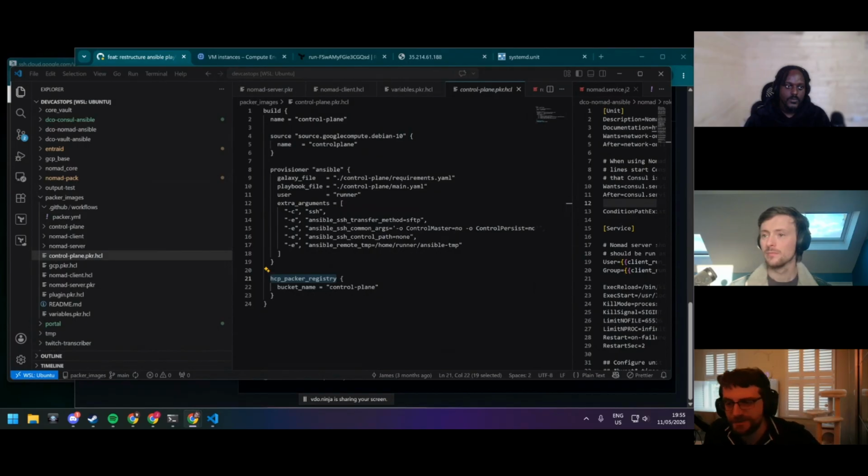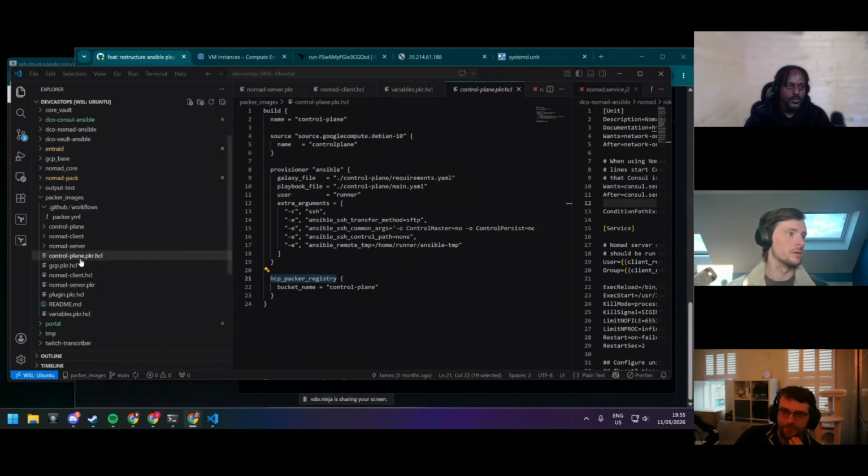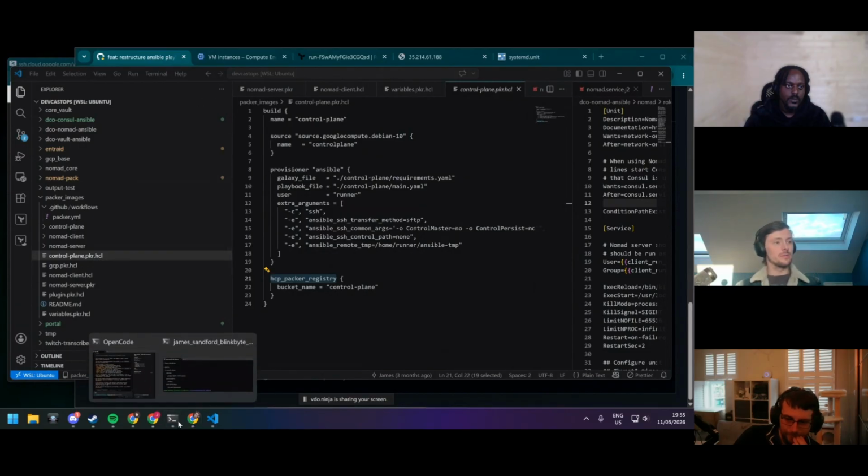I think we may actually just be slightly misunderstanding the way that Packer works. Very possibly. Was it just picking up a control plane? Yes, it's picking up the first one. I wonder if you just quickly commented out all of the content in that file, whether it would pick up GCP.